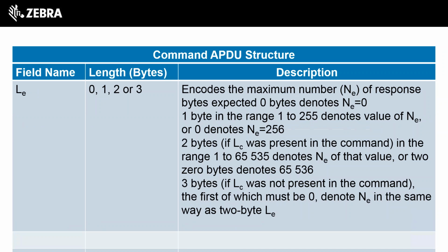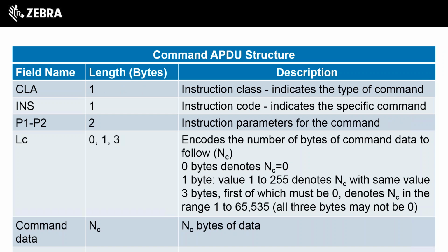The final packet is a length, called the encoding of the maximum number of response bytes. There are some new cards that are very sophisticated in security, and there's a lot more handshaking, a lot more security that goes on with it. This particular portion of the command APDU is where you define that information, where you tell the card how much data you want read back, different types of handshaking, the amount of exchanges that have to take place to authenticate a card. This particular packet we're not going to talk about in this presentation. It's more advanced. We are going to follow the first 5, what I call the classic PCSC command APDU structure.